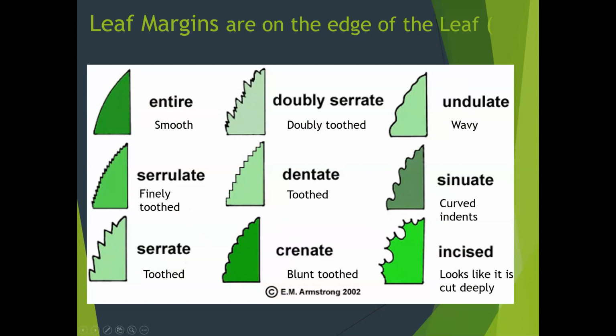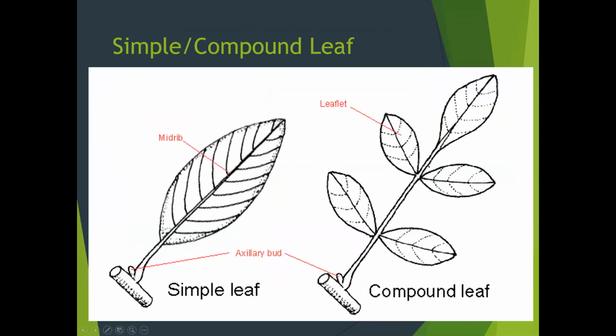And leaves, to make it even more complicated as you go along, there's the simple leaf, which is a single leaf. You can see the axillary bud here. But there's also something called a compound leaf. So this gets a little more complicated, and to determine whether or not it's compound, you want to look at the bud that's at the bottom here. So this portion is called a leaflet. But one of the confusing things about leaflets that you want to make sure you're looking at is that the leaflets can be opposite on an alternate plant.